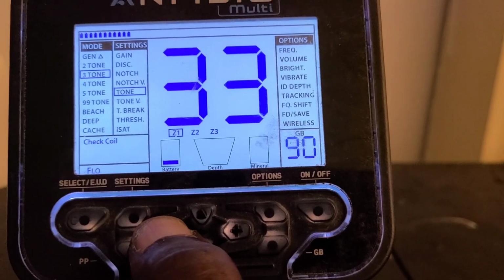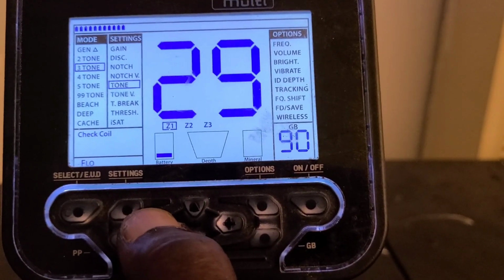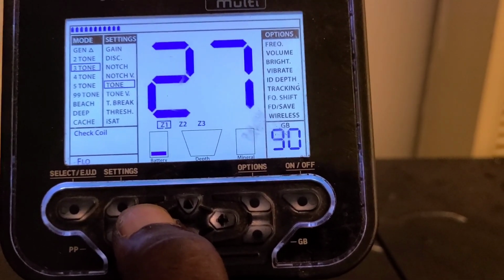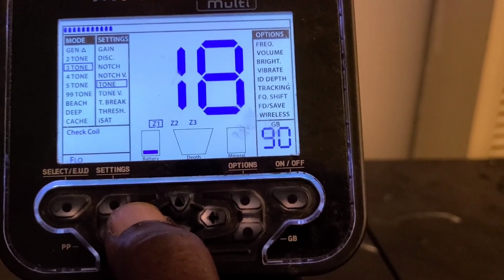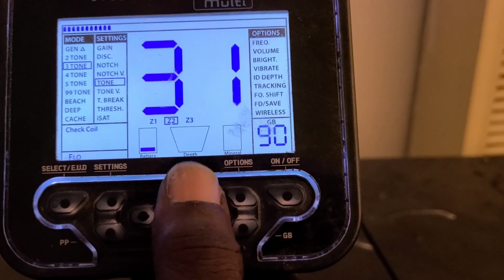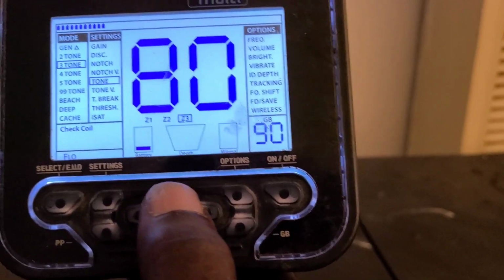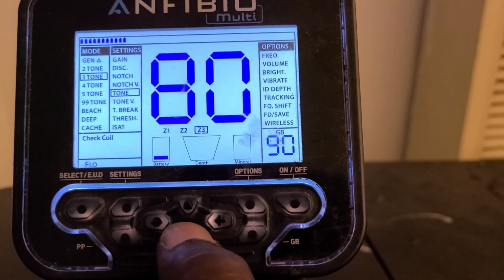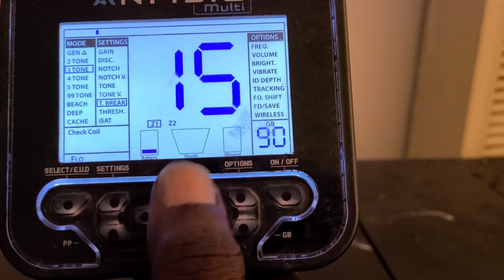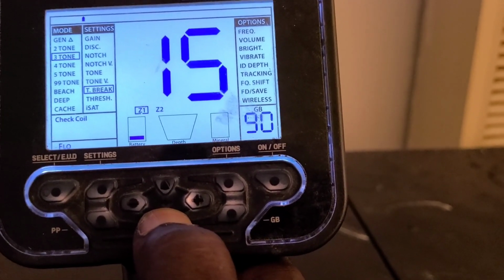If you take your detector out and start messing with your tones and listening to these tones right here, you'll see it'll give you a different tone. I keep it at 15. And this one here gives you a different tone too. I have that set at 80, and that's going to give me a very, very high pitch. And then of course, that's the volume. Then you see your tone breaks right here. You're only going to get 2 tone breaks, and I don't use any tone breaks right there.